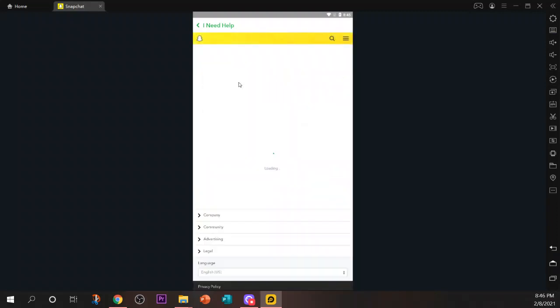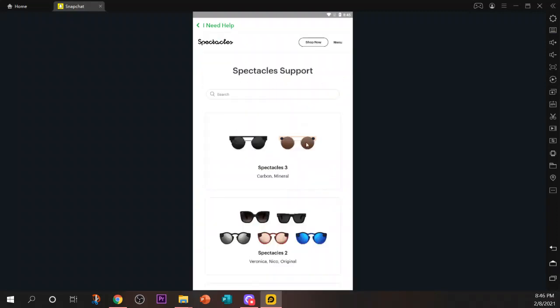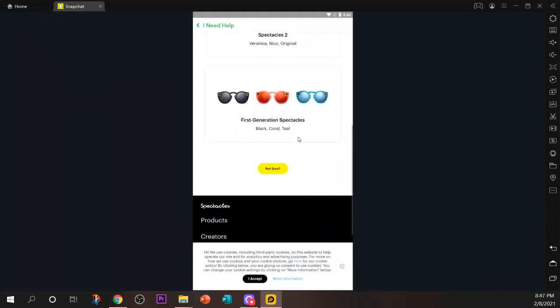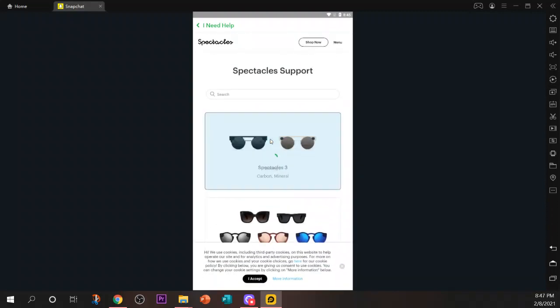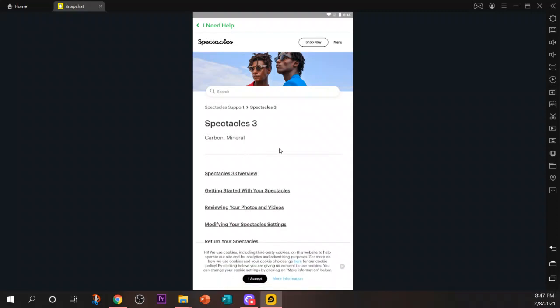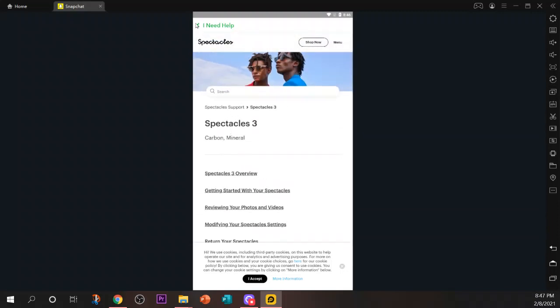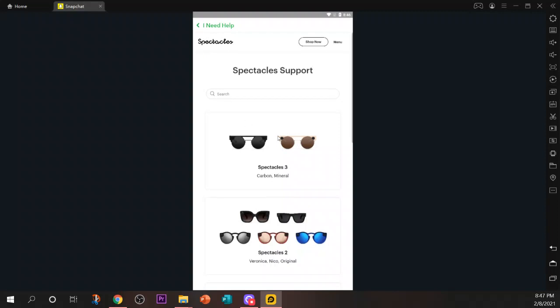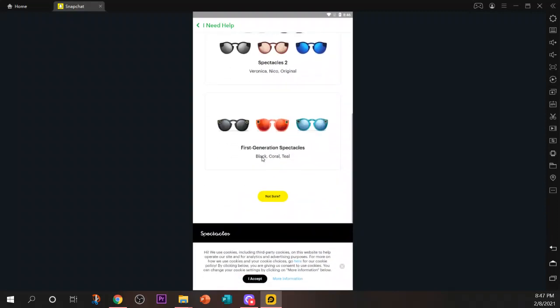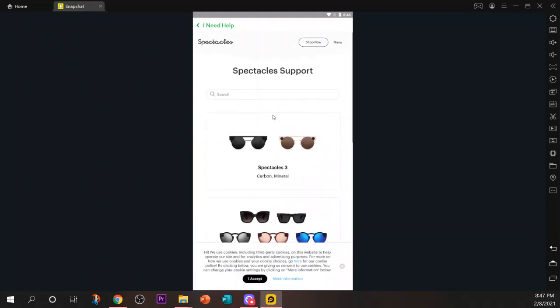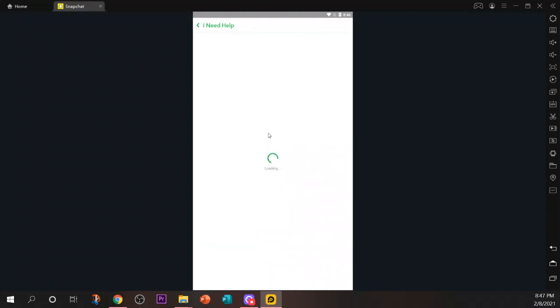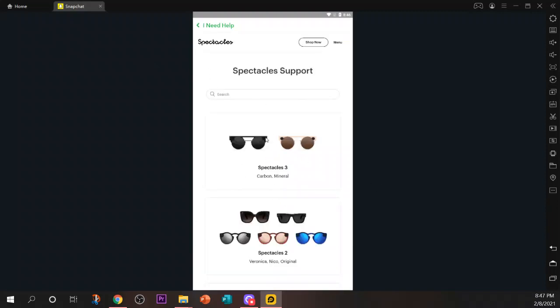You know, oh, there's one for what are Spectacles. It really doesn't still help me at all. Oh, you can buy actual glasses. So these must be the glasses that are in the emojis and stuff, and you can actually own a pair. How awesome is that? I don't think I'll be spending any money on it, but there you go. You've got the information now, so if you want to buy some glasses from Snapchat, then more power to you. And I think that's going to be that for this one.